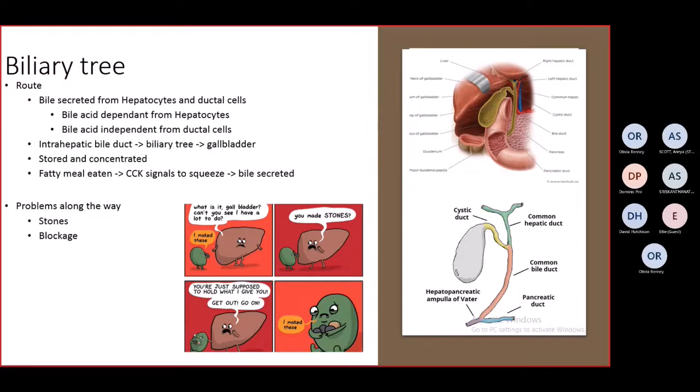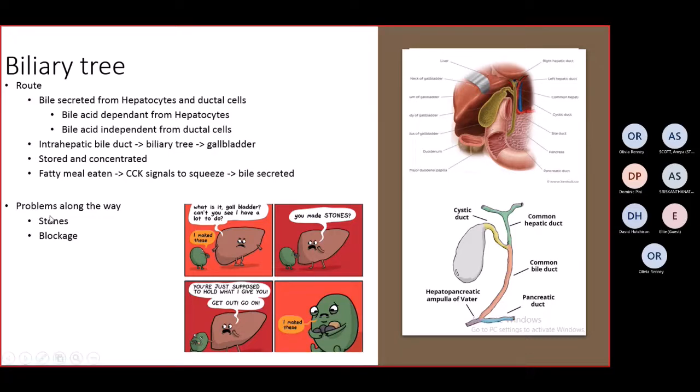Well, this is my favourite cartoon, because it just reminds me that the gallbladder does not make bile. It just, well, it makes stones, it doesn't make bile. Sorry, I spoke wrongly there. So the liver is very important, and has a lot to do, as I mentioned, all those other coloured boxes with those things. And he gives the little gallbladder here some bile and says, hold this for a while, I'll tell you when you need it. And then she goes, oh my God, you made stones? You're just supposed to hold it. And the little gallbladder is very sad and says, oh, I just made these.